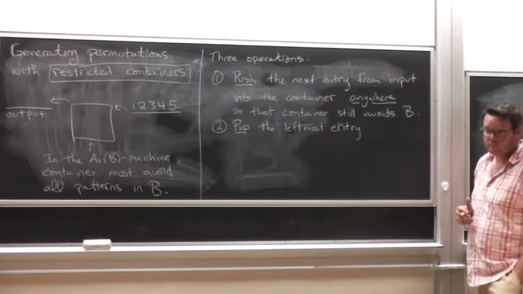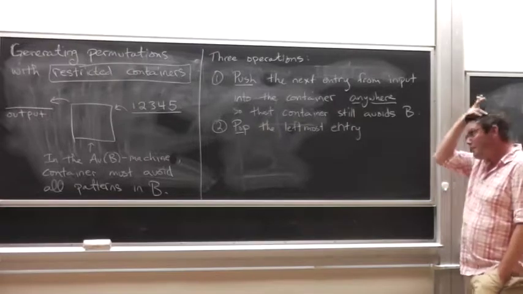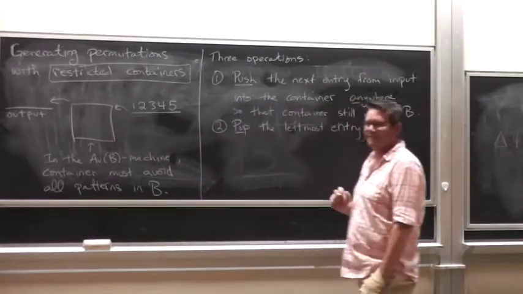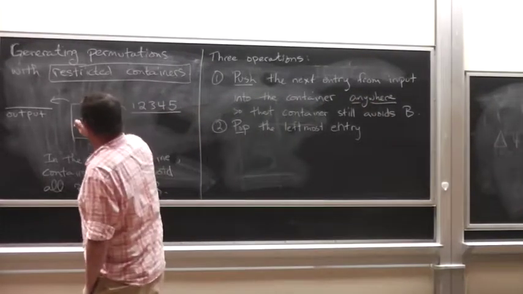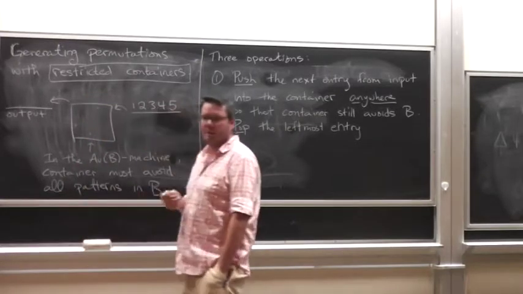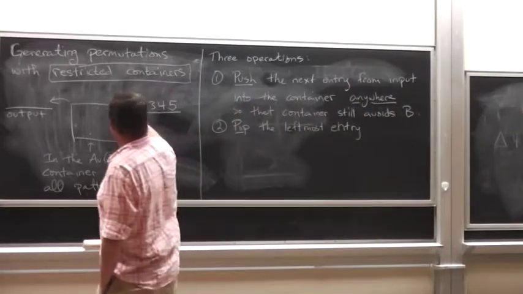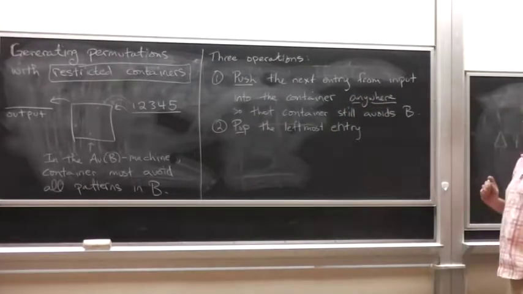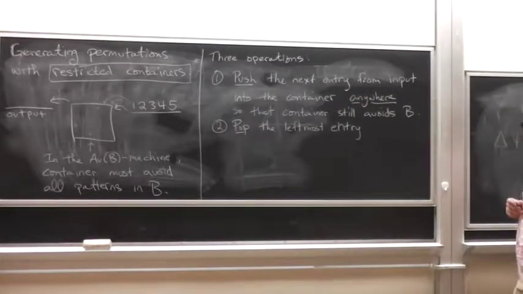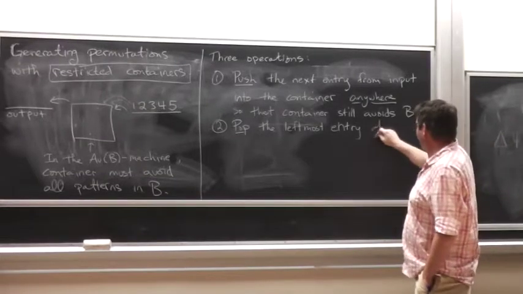But you can insert it anywhere you want? Yes. The box is misleading. That's the one-dimensional box. This is a two-dimensional box. I'm going to think about it as being a subpermutation. When you go in, really this arrow might look like many possible places to put it, only one place to pull it from. As long as it avoids B, we can think of it as a register. So we can pop the leftmost entry of the container.